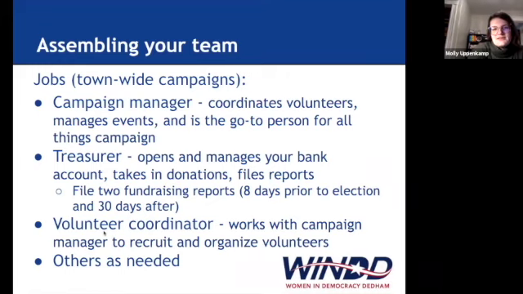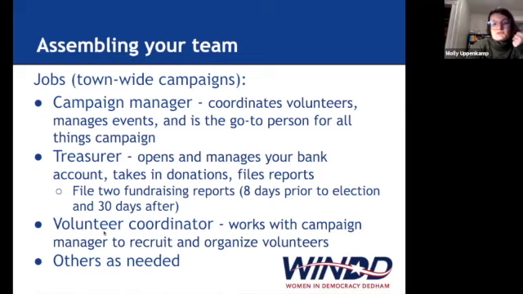How do you then go from a name on a ballot to someone who's ready to engage in and work on the campaign? For town meeting, you don't really need much of a team. It's something you can probably handle mostly yourself, and we'll get into more town meeting specific stuff in a little bit. But for those of you who are taking that bigger leap into seeking a townwide office, you're going to want to have a team of people around you to support your work.